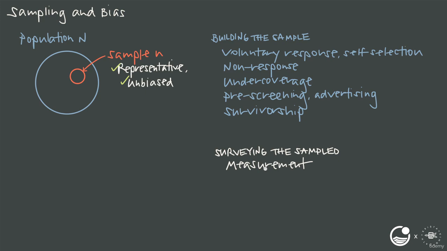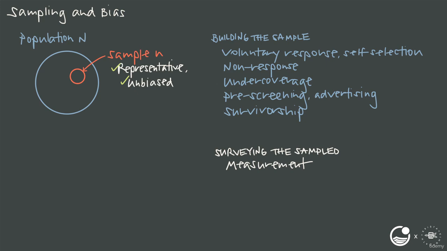For instance, maybe the data that we're collecting is the amount of time that our employees work, and we don't realize that when they're clocking in for work and clocking out of work, the clock that's keeping track of that time is actually slow, and so it appears as though they're working for longer than they actually are. The tool that we're using to measure the data is wrong, it's inaccurate, it's not well calibrated. That could throw off all of our data, even if we have a great representative sample.